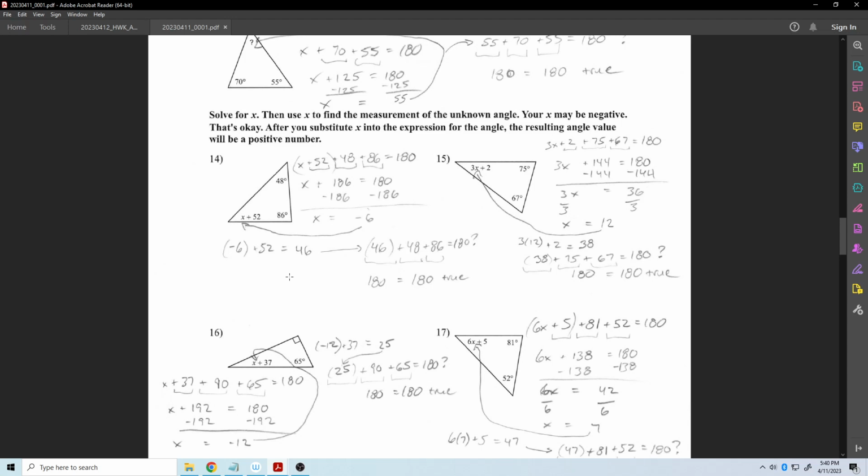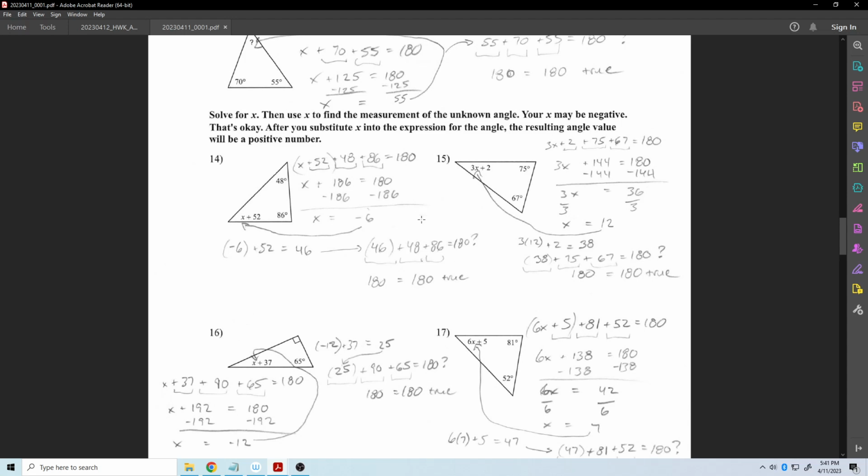46. Okay, well that seems interesting. It's not a negative number, so that makes sense. We can see visually there's no way that can be negative. We're saying 46. Okay, well let's test out our hypothesis once again. Now instead of x plus 52, I'll just have my 46 here in its place. I still have these other two from before, which were given to us, and we're saying the whole thing equals 180. Is that true? Work out the math. Yes, it is in fact true.